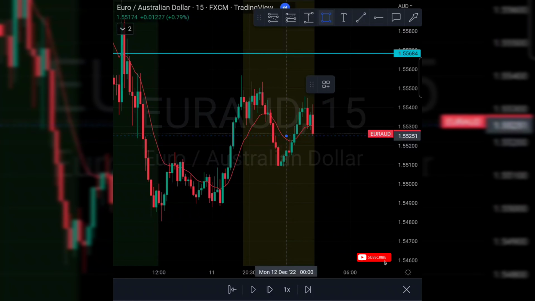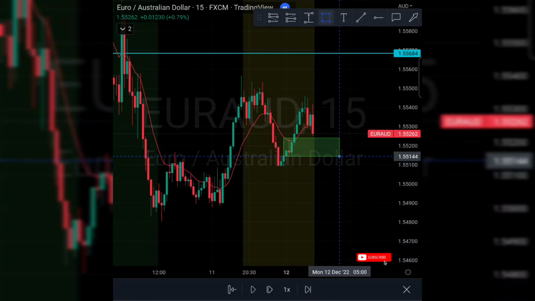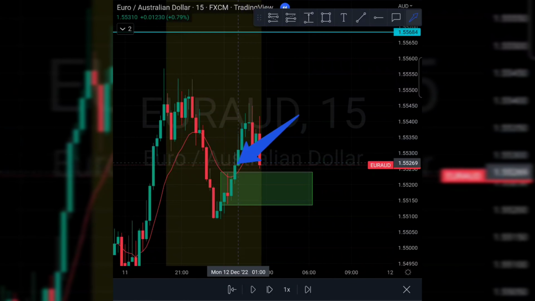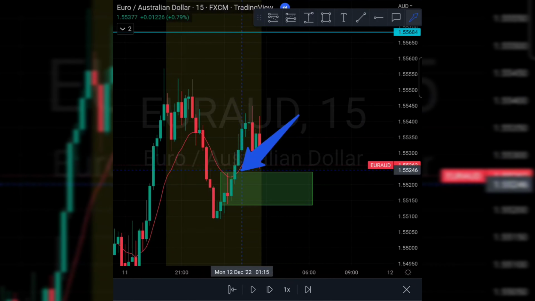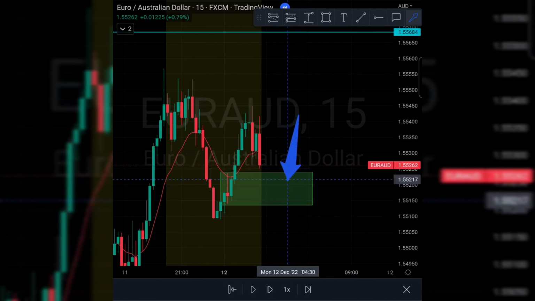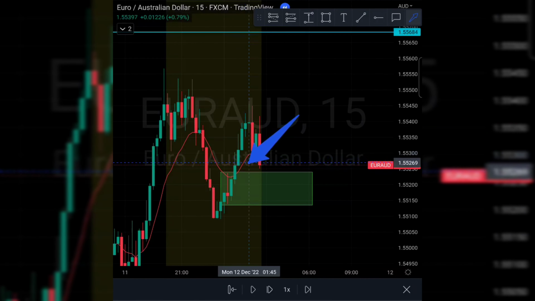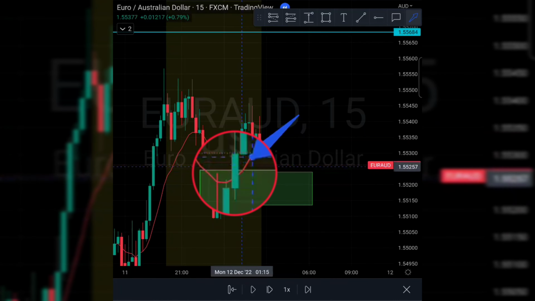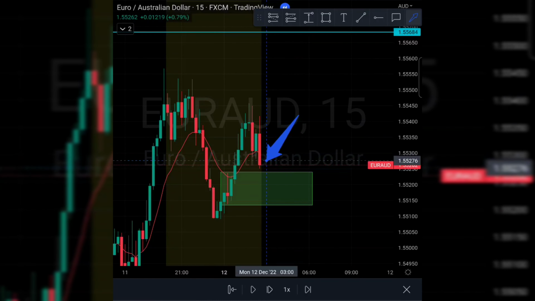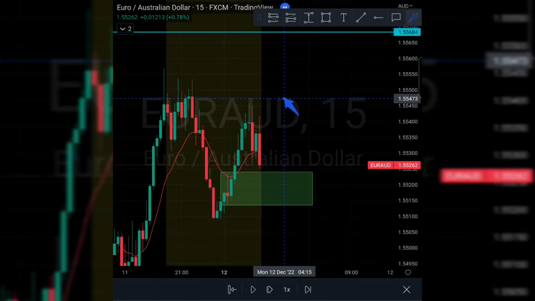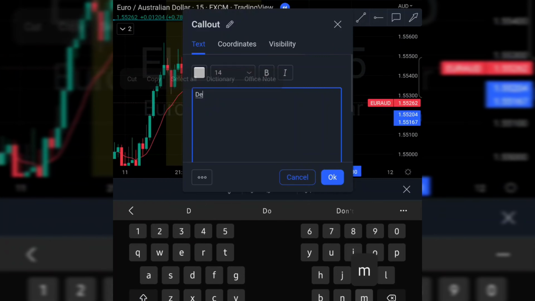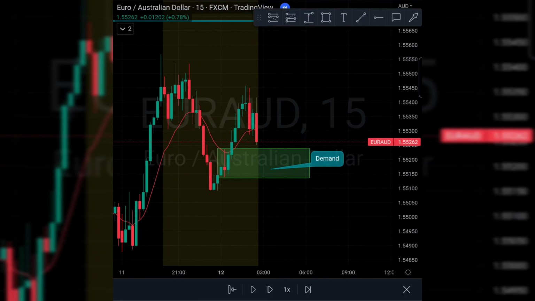So when I came to the market right here, I saw that we had a demand zone. Let's zoom in on this so you guys can really see it. The last red candle, the move, this green candle breaking the demand box, and the next candle never pulled back to the candle before it, which is the top of our box. So this is the gap in the market, this little small gap right here, which is where price wants to come and fill in and let the other traders in to continue up to the upside. So we must know that this is a demand, and we keep track of it.